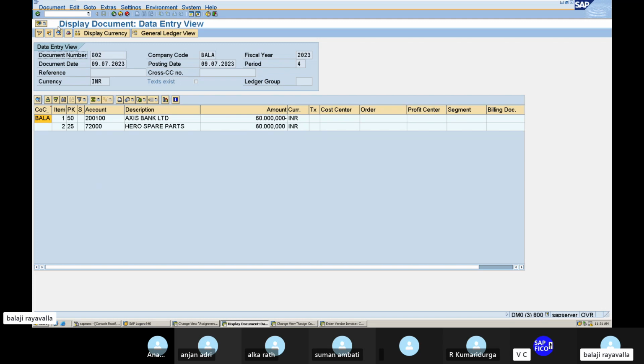The next one, go to this transaction code FB70 and try to raise the invoice.